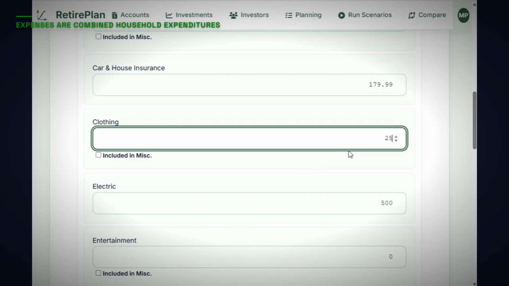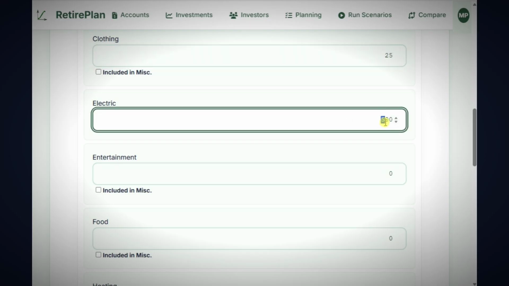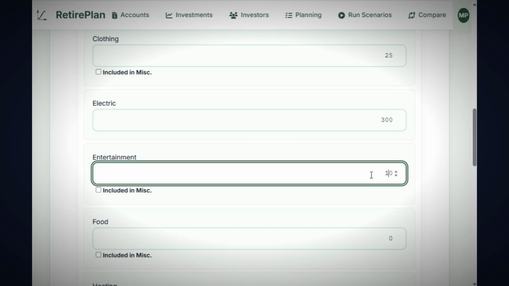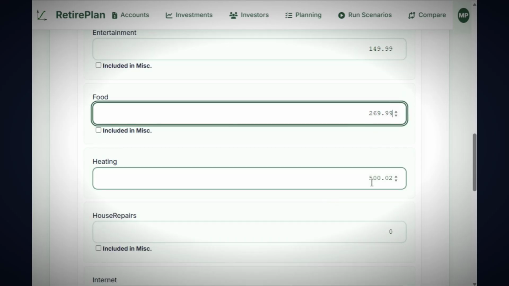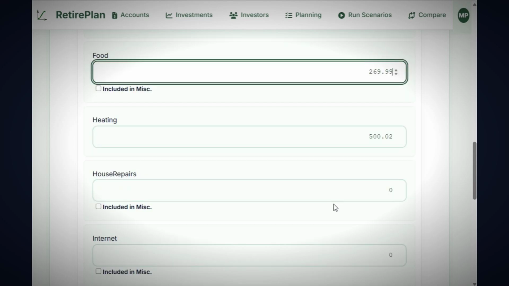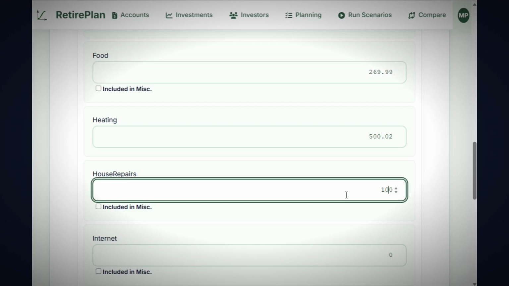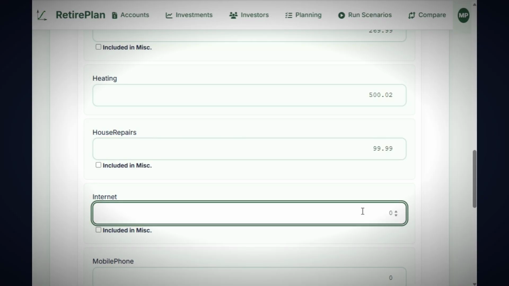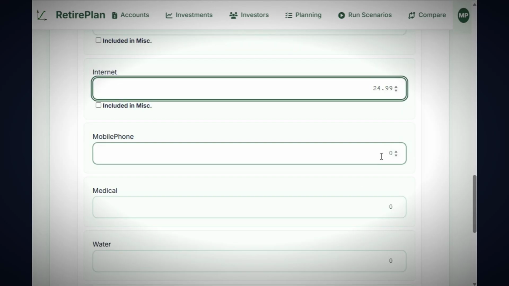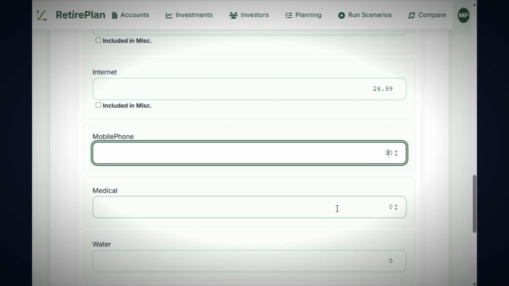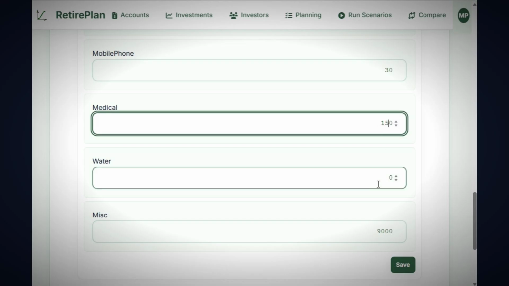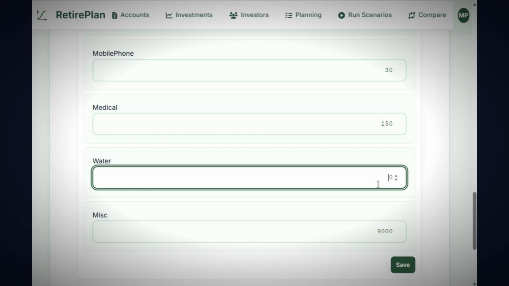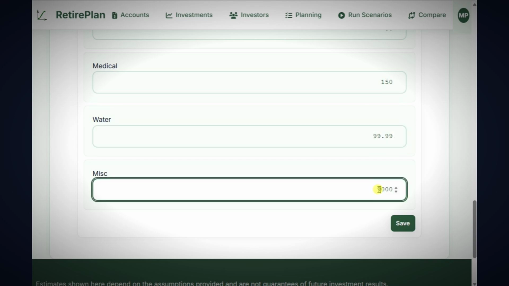Expenses are combined household expenditures. Remember to save.